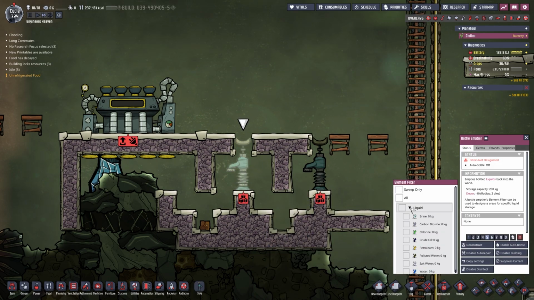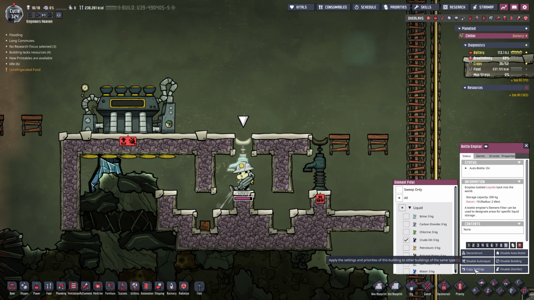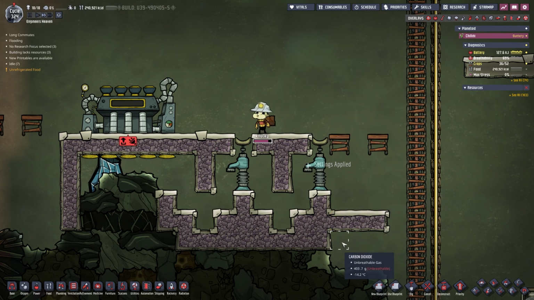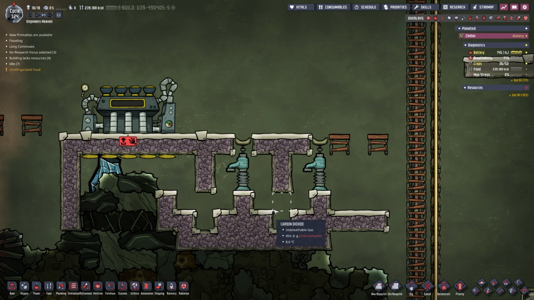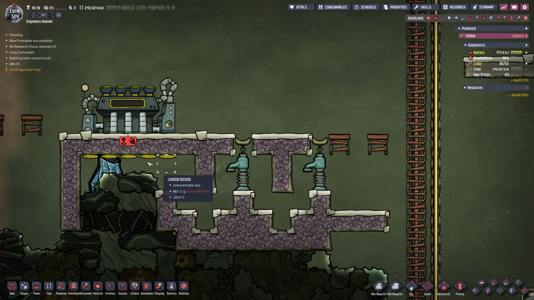Now we need 2 things. We need to put crude oil in here. Enable auto bottle, priority 9, and then we're going to copy the settings over to here. We want to have crude oil in both of our liquid locks. And then right here, so when a dupe comes in, we are not going to have any automation in here.